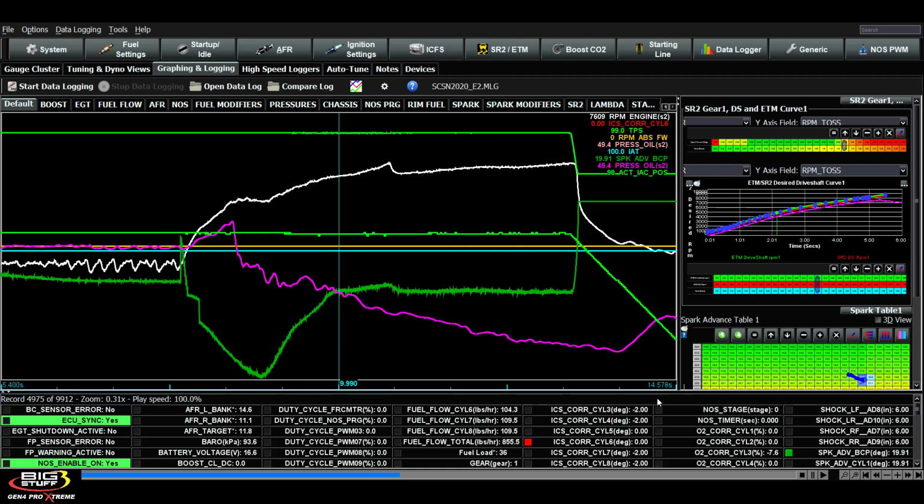So today we're going to have a video going over the data logger section inside your project. And why is this important? Well, if you can't interpret the data that you're looking at, you're probably not going to be able to make the most decisive decisions on what to do based on what you're seeing in your tune-up, okay?